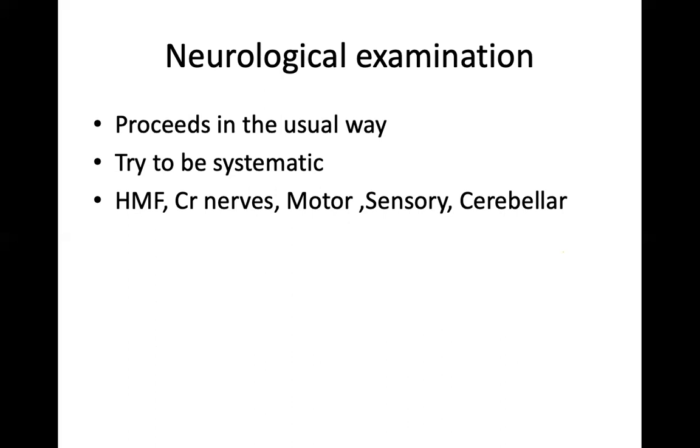Then comes the motor examination. Motor examination, again, tone and bulk are important. Don't directly jump to power. Then the reflexes: superficial, deep, and plantar, everything. Then sensory and cerebellar. Cerebellar is also important. There are various signs in cerebellar examination which have to be read, right from the finger nose test, the dysdiadochokinesia, the past pointing, nystagmus. At least 7-8 signs you should be able to tell the examiner if he asks. It is where you can actually falter if you do not read them.